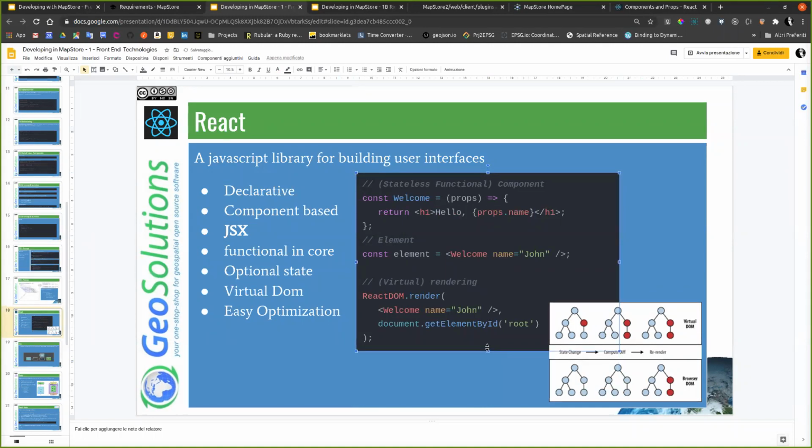Of course, this is only one of the optimizations that you can do, and also comparing the virtual DOM may be a problem in terms of performance if they are big, and there are other solutions that React allows you to apply if you have complex objects, in order to cache and avoid doing the comparison all the time.